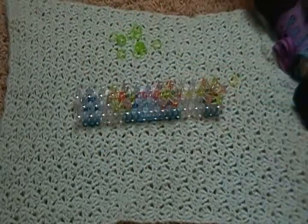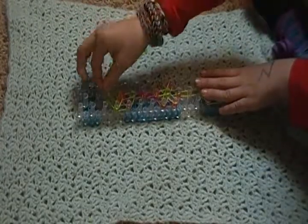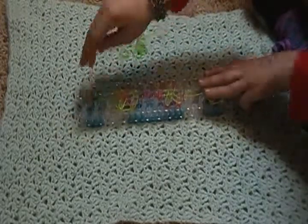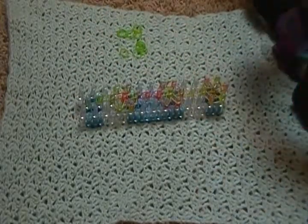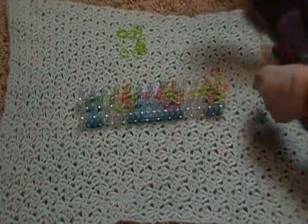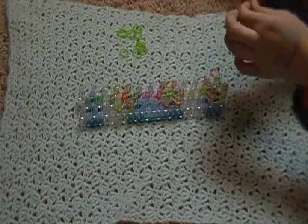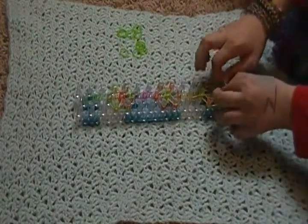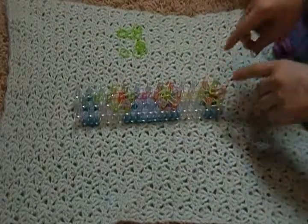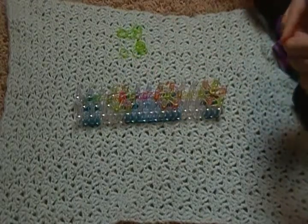Okay. So now that you've got those, you're going to take your two colors, one here, one there. Now what I'm going to do is I'm going to put my cap bands on. So what you do is you take one, you put it in the middle. I'm using the same color as the outside border. You're going to put them in the middle of every little starburst.